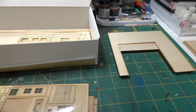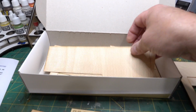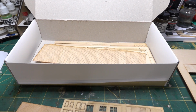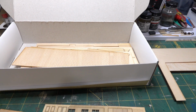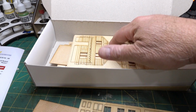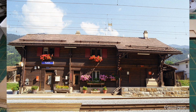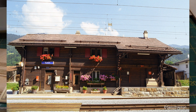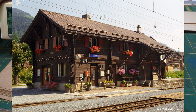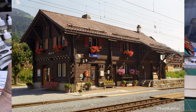And it's got the typical stuff. I think that's the base. This looks like the roof material. So this looks like a lot of fun. This will be a fun kit to build at some point in time. Not like I have time to do this, but I've got so much other stuff that I really need to get to on the layout. But I couldn't help myself. I just, like I said, I'm an idiot sometimes. But so that's that. That's the station I'm going to build.